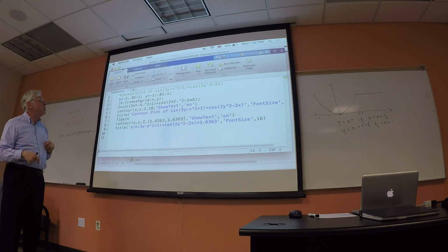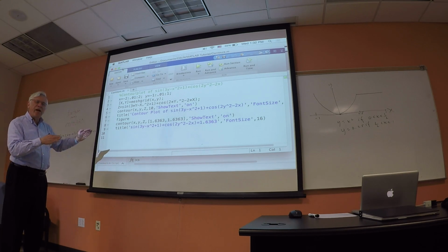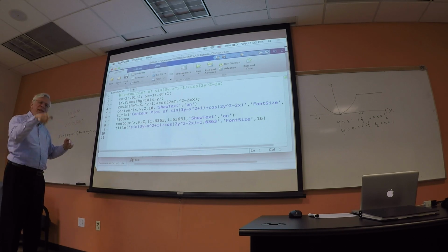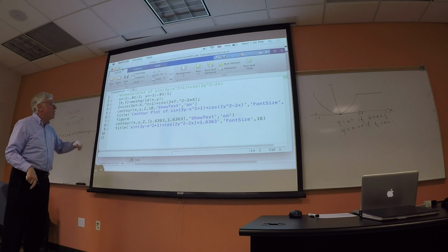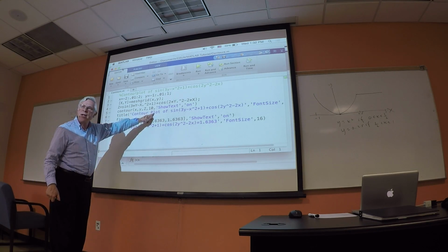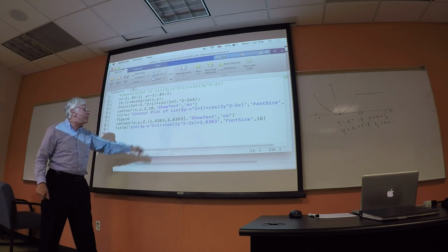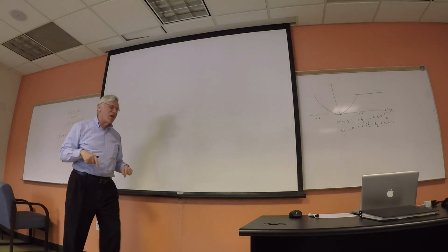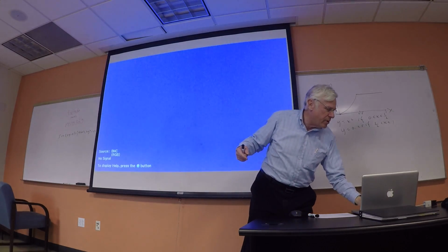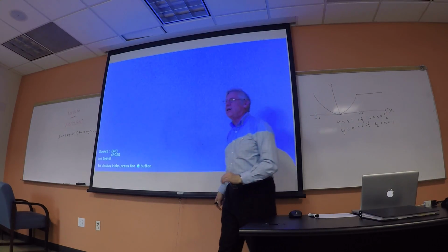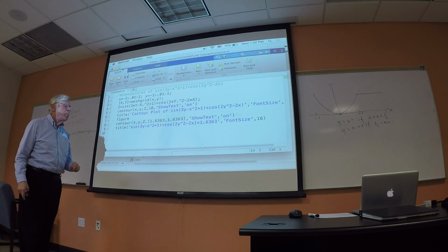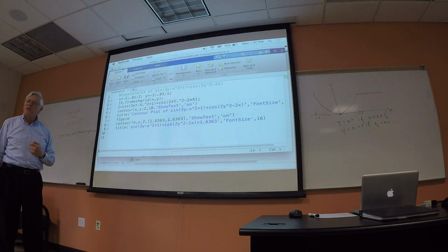What it's going to do basically is survey the minimum value of z and the maximum value of z, and then it'll plot basically a sample of those over the range, and it'll give you 10 contours. Okay. Now, of course, if you left off the show text on, you would just see a bunch of contour curves, and you wouldn't know the value on them. Okay. I'm kind of surprised that that's not the default. But maybe if you have a lot of contours, it just gets too crowded, something like that.